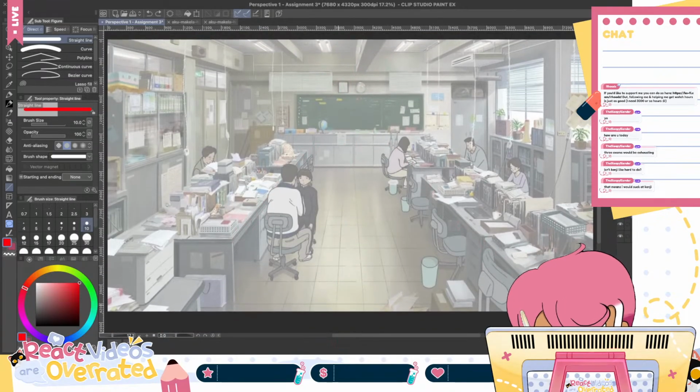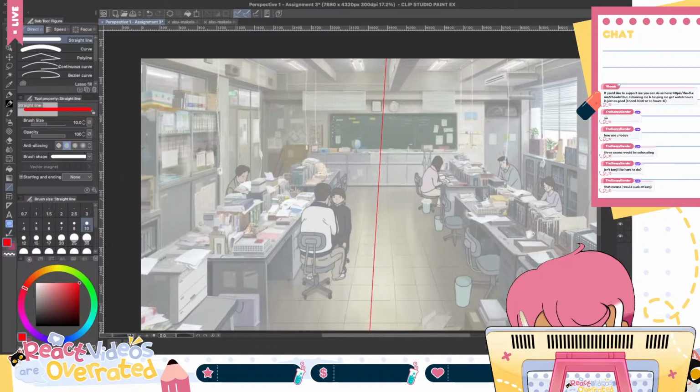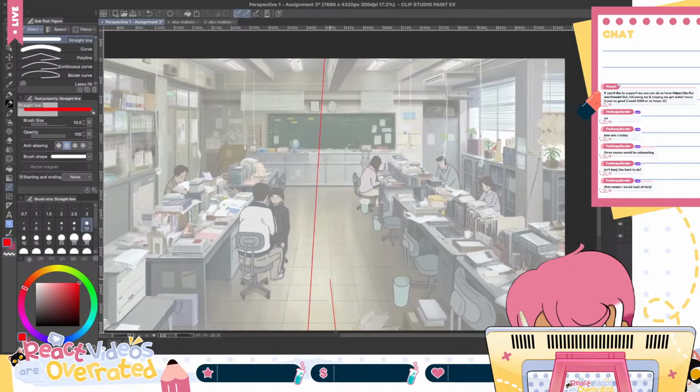I'm just going to do the floor. That's actually an easier way of getting it. I want to follow the floor.